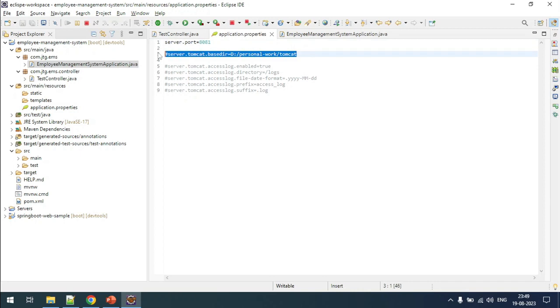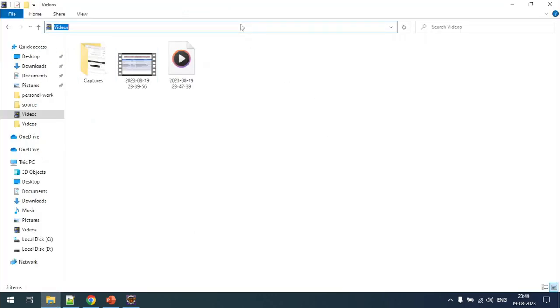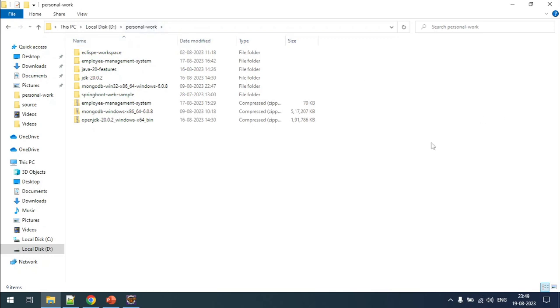Now coming to this property, this is a temporary sub directory, right? Temporary Tomcat directory. Before saving, I'll show you if we have any Tomcat directory or not.